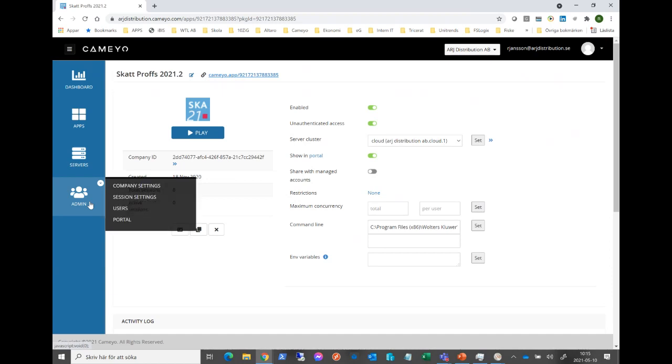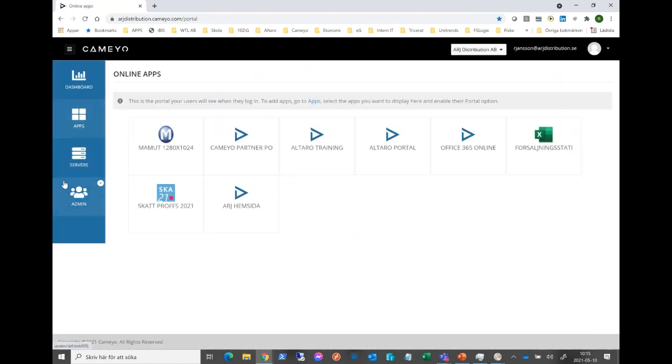So a user, when they log in, they would not see the servers and so on. They would see the application. So this is kind of what they would see if they log in, and they could just run it. So there's no info, and they can't change anything. And this is the app that I put there now, right? So I could just run that application. So that's one way of enabling an application to a user.